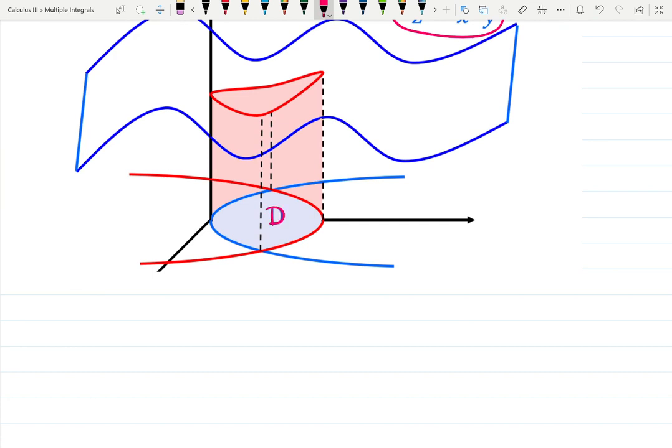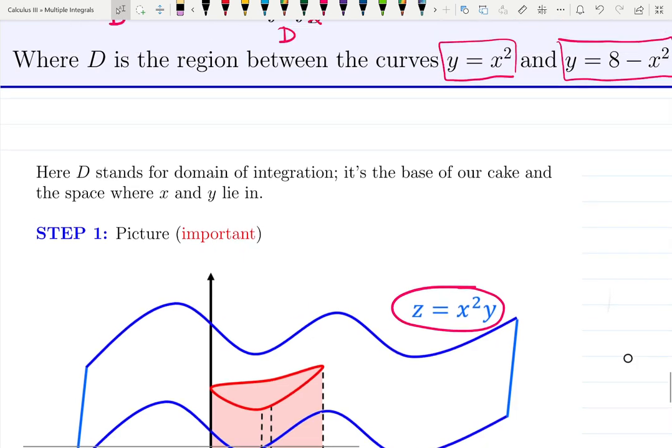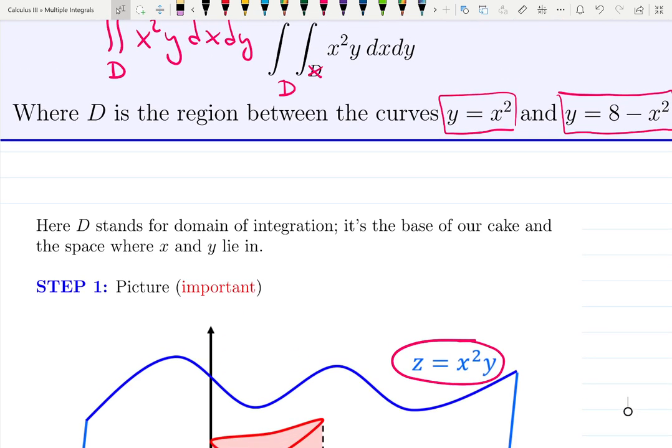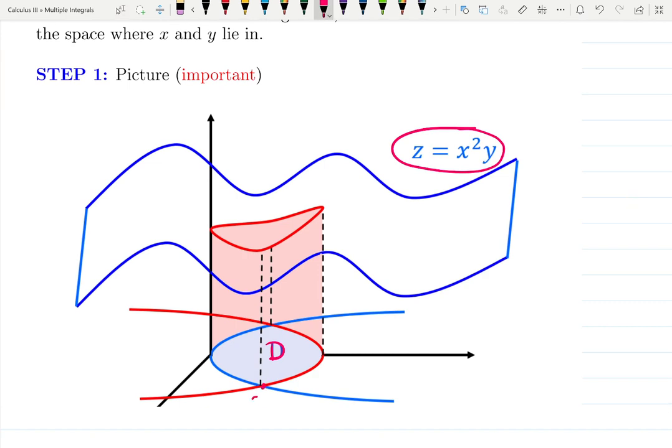This is my D. We just need to figure out not only what D looks like exactly, it just says D is between x squared and 8 minus x squared. What does it even mean? But we also need to know the borders, like what is this? What is this? These points. How to integrate from what to what? Left, right, or top, bottom? Hard to say. Step 1.